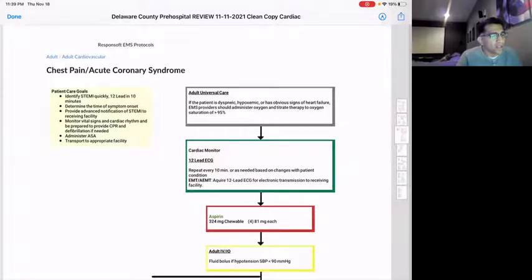My plan here is actually to go through more in order rather than in alphabetical order. Because if we did alphabetical order, we'd be starting at bradycardia right now. It's kind of weird just to take off from there. And so we're going to start with chest pain and go from there.